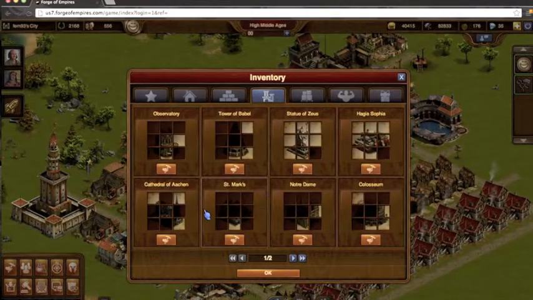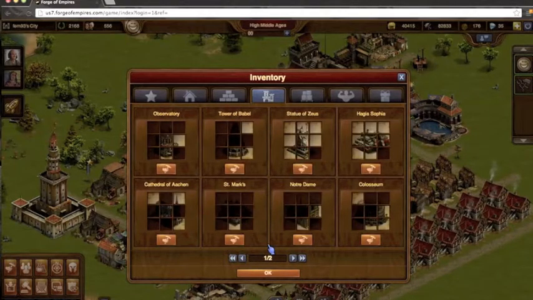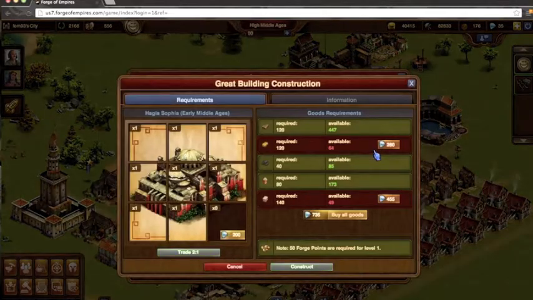And my great buildings. And here are all the great buildings. I'm 1 away from this one, 1 away from this one. And that's about the closest I've gotten. And I've already built a lighthouse. And as you can see, you can't build it again. So over here, I'm going to click on it. It's going to tell me everything I need to build it: copper, gold, granite, honey, and alabaster.